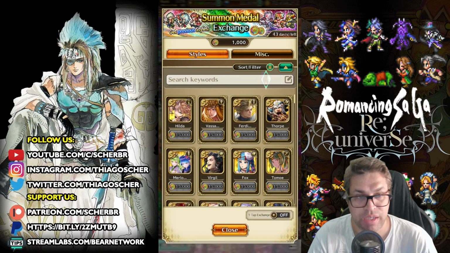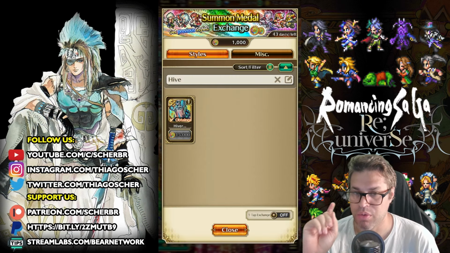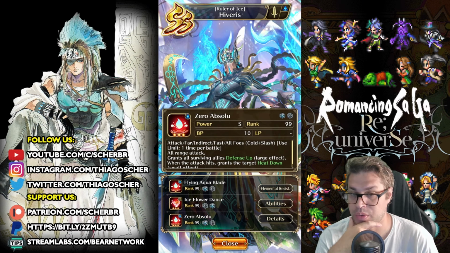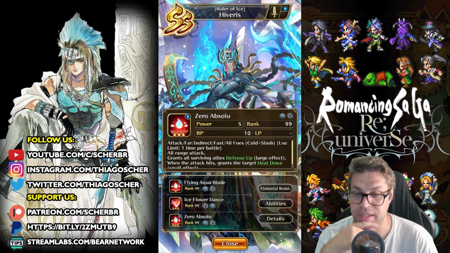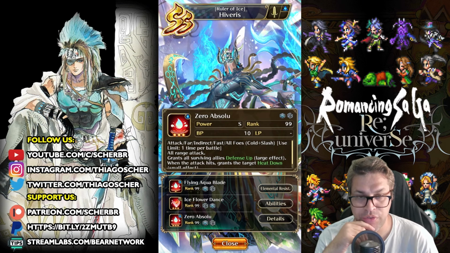Besides, I would say that Hiveris can be good if you have the newest Hiveris to inherit the Zero Absolute technique that applies defense up, decreasing damage taken by 15%, and a hit down to the enemies, decreasing their offenses by 5% for the whole fight.